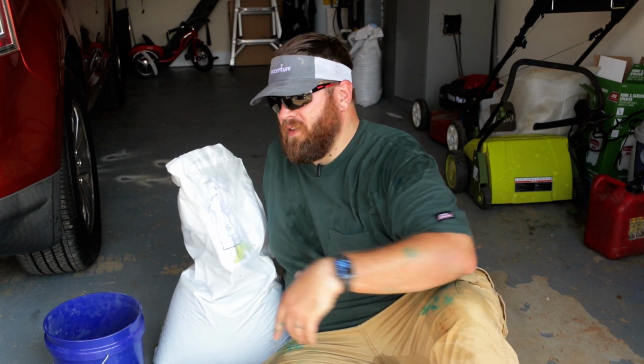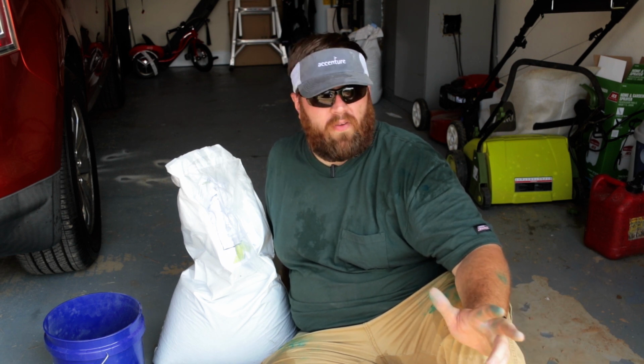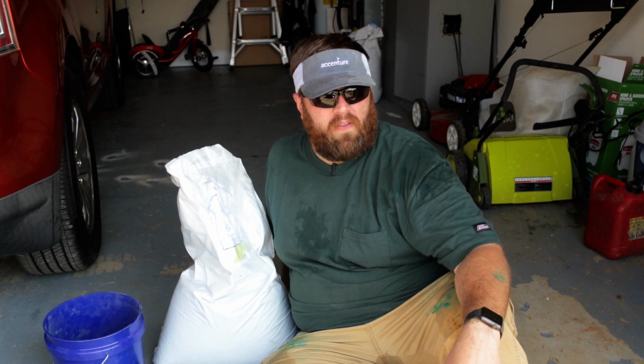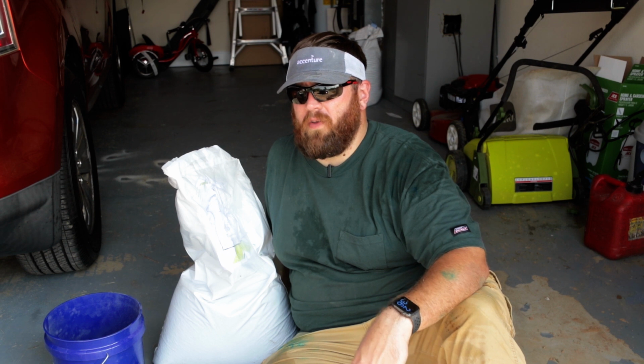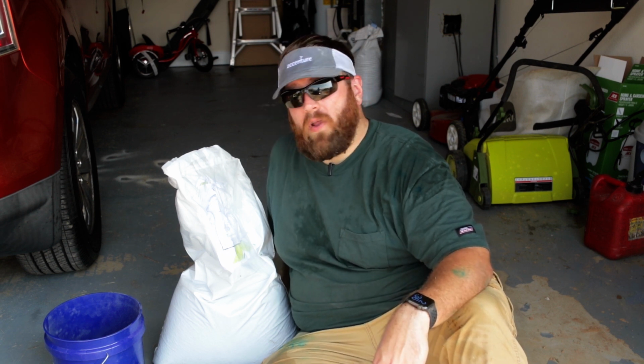And then a lot of the other starter fertilizers, which there's nothing wrong with, are like 20 or 24. So you're still going to get a bit of a green up. You're going to push a little bit of growth, but you're not going to be aggressive with the growth. You're more concerned about getting the roots down. So let's go ahead and throw down some fert.